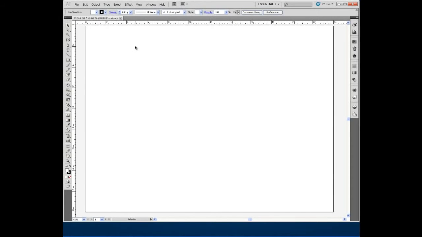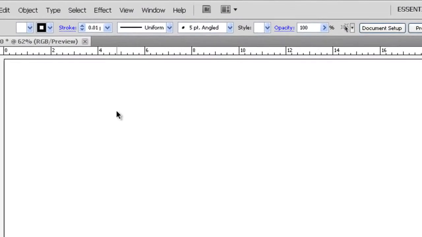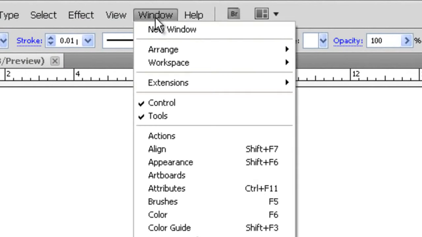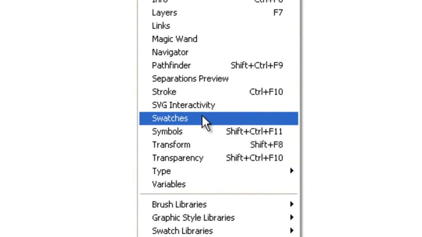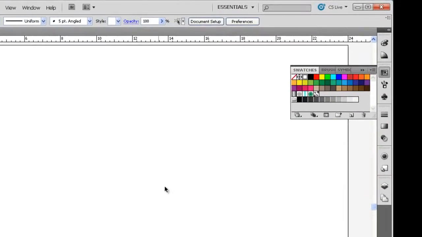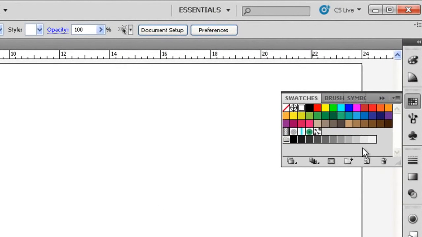In order for the laser to see it as an engrave or a cut, it needs to identify color. So the next thing is we need to set up the swatch, or your color palette, for Adobe Illustrator. To edit the swatch, we need to change the swatch mode. We go into our drop-down menu Window, and there should be one indicated Swatches. That's their word for the color palettes versus other software. Swatches would be selected, and then a color palette shows up on the right side of the screen. This is your master swatch.